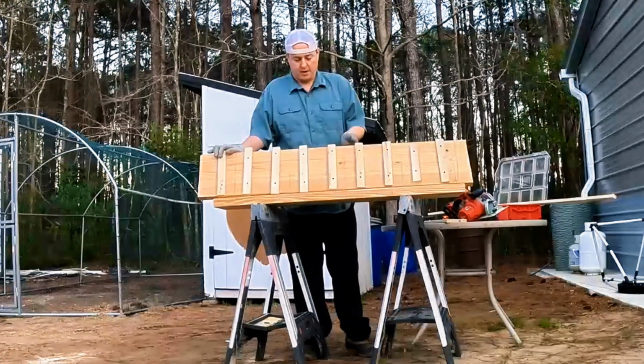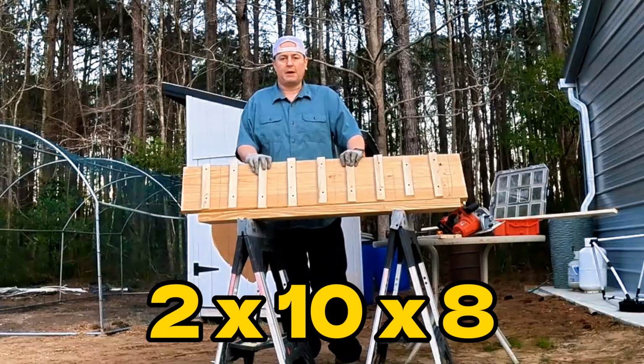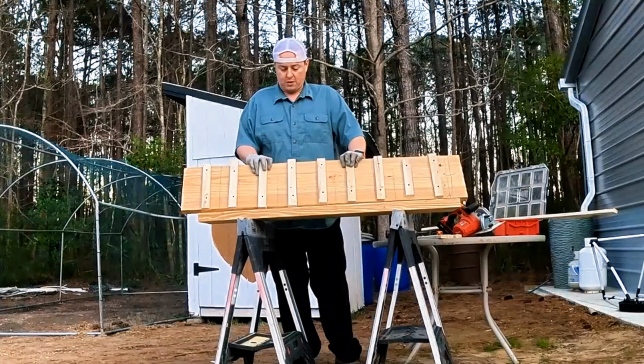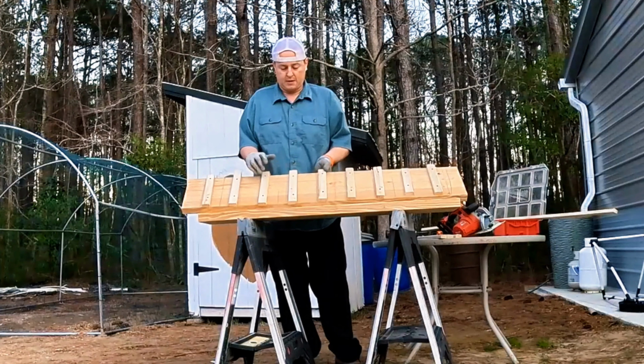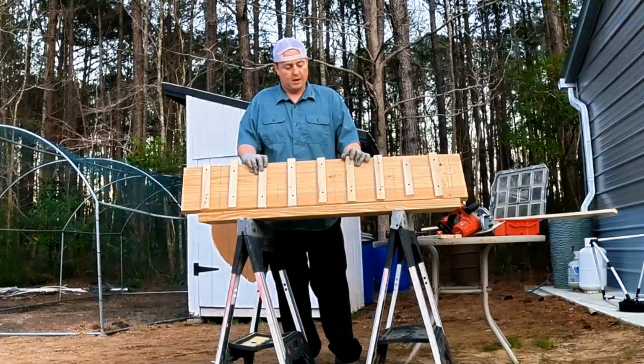I had an 8 foot piece of lumber here, a 2 by 10 by 8 foot long. I went and got it at Lowe's, and I bought two of these 8 foot 1x2s right here.